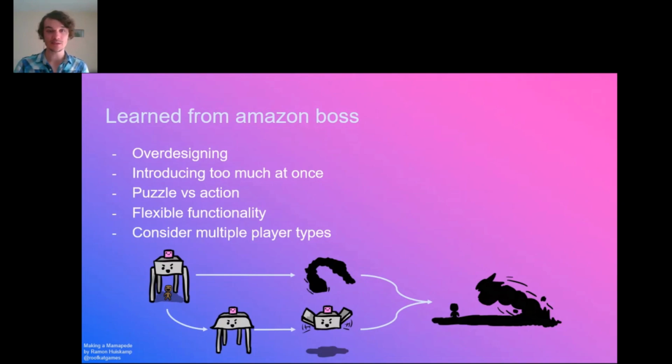It also really made me reappreciate things like phases in a boss fight, because that allows you to introduce things piece by piece, building up on it in every phase rather than just kind of throwing everything at the player. I also figured out that combining puzzle and action gameplay is very hard to do in a boss fight. And it's kind of the reason that a lot of these bosses have giant glowing weak spots, because in the heat of battle, there's not that much time to think. So the steps to progress have to be quite clear.